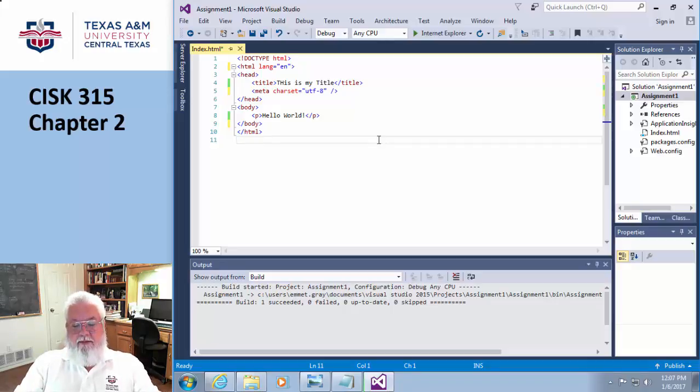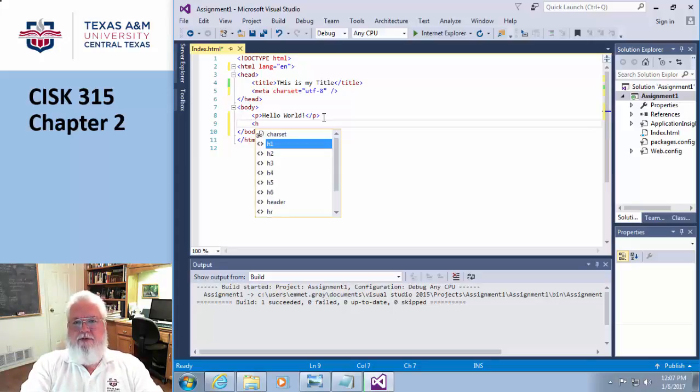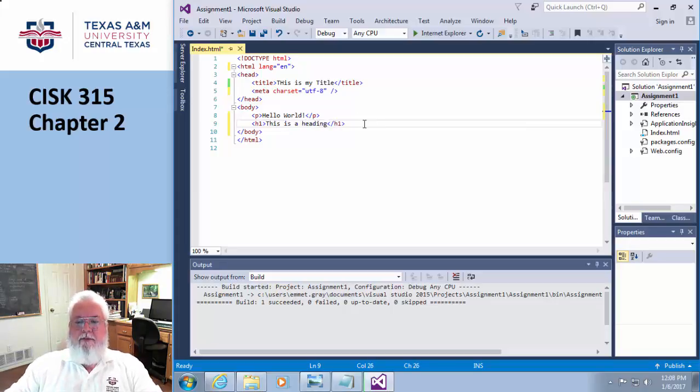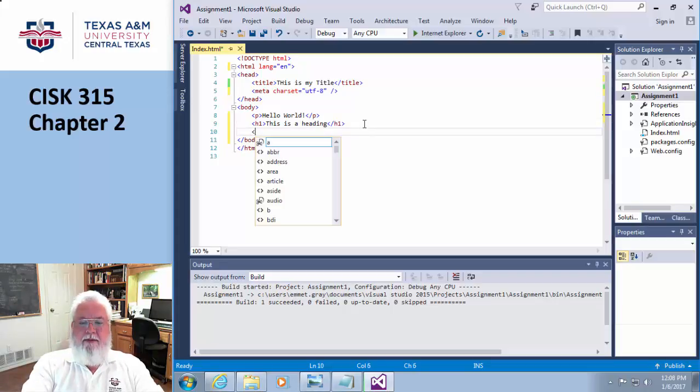All right. Let's continue. The next thing we're going to do is introduce yet another tag. This tag is called a heading tag. Just like you'd expect if I was to create a heading in a Microsoft Word document, it'll make things bold or something. Okay, so I'm going to use H, and there's multiple levels of heading. An H1 would be like, this is a heading. I'm going to go ahead and do another one just for the heck of it, an H3, and say, this is another heading.